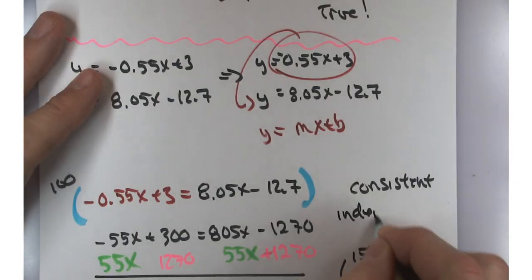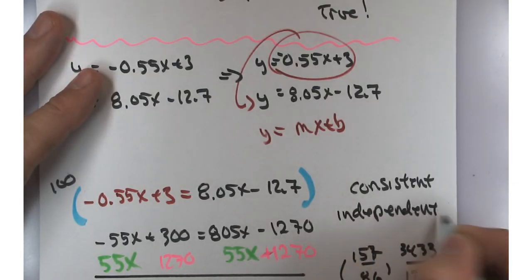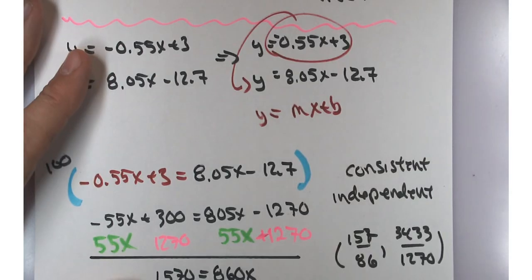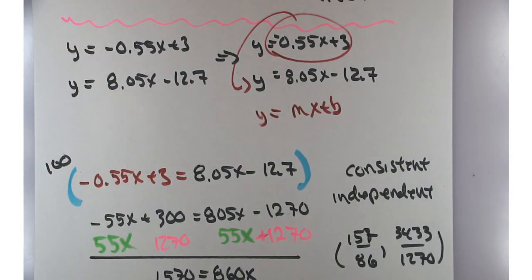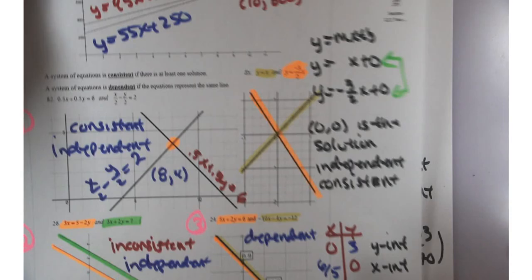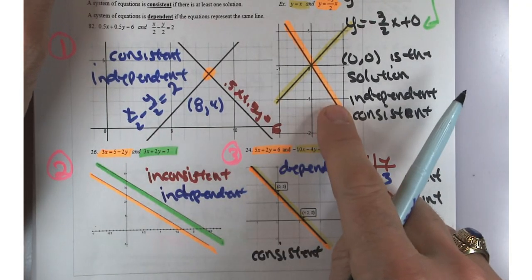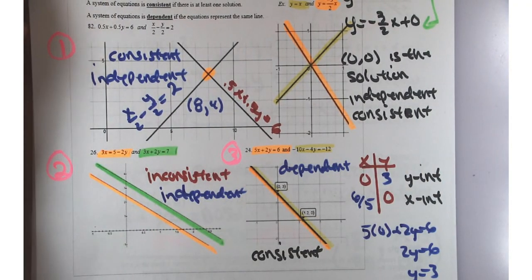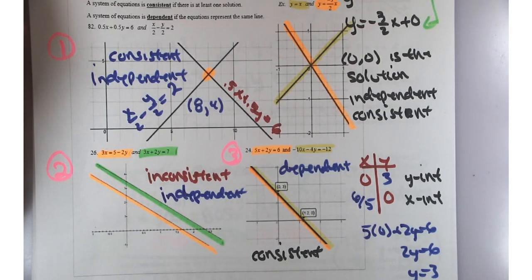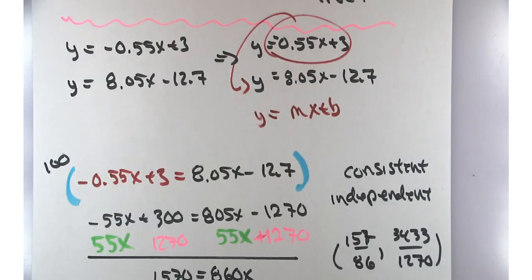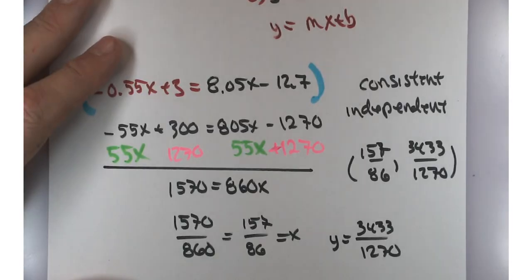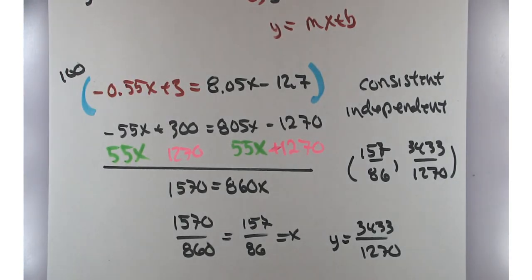Please don't overlook this last little bit here where we talk about consistent and inconsistent. Understand what's going on there, because it should be some easy points on an exam. You know, I'll give you a system of equations already graphed, and I'll ask you, is it consistent or inconsistent, dependent or independent? And if it's consistent, what's the solution? So nothing more than what we have here. Should be able to carve out a few easy points for yourself. All right, great. Let's put this one to rest.